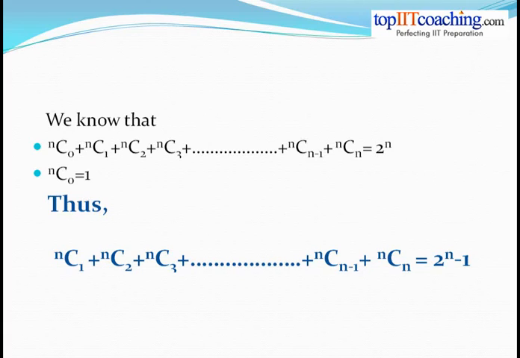Once again, let us consider n objects. Let's consider the first object. It has got two choices: either it can be selected or it cannot be selected. Similarly, for the second object there are two choices. Similarly, for the third, fourth up to n. So in all, the total number of choices is equal to 2 to the power n. But it also includes the case where none of the objects is selected, and we want at least one object selected. So we subtract that case from the total number of selections, and that is equal to 2 to the power n minus 1.